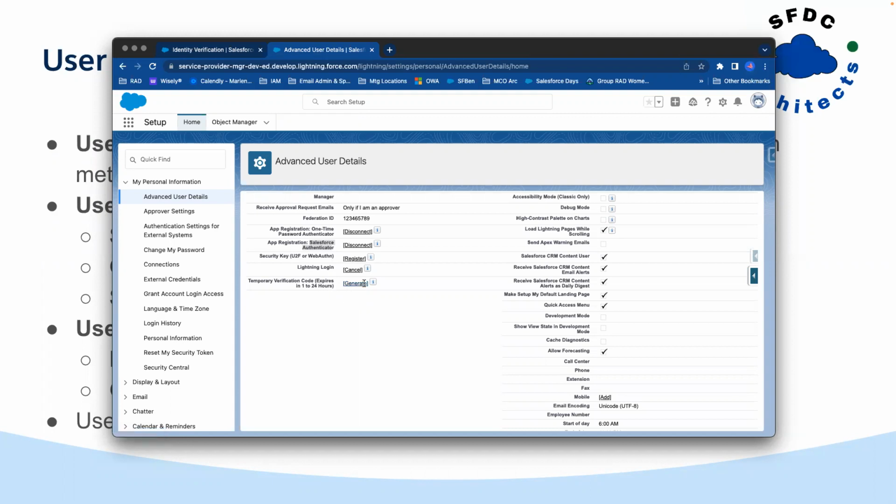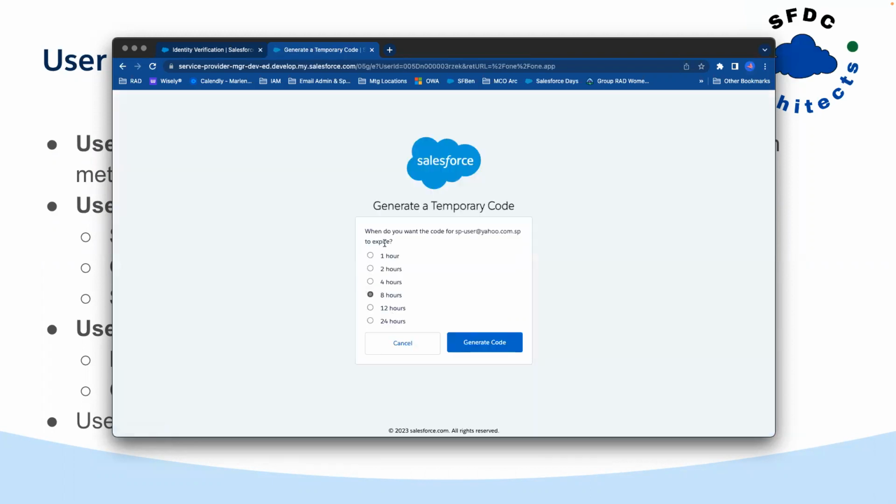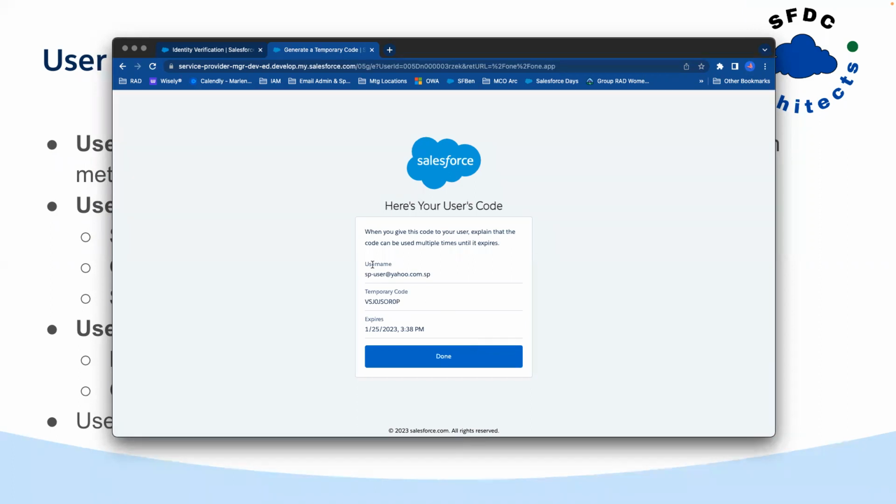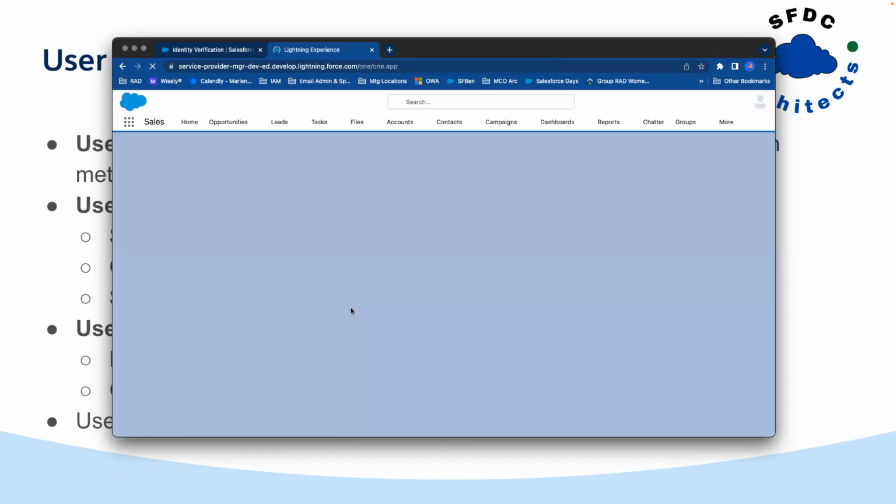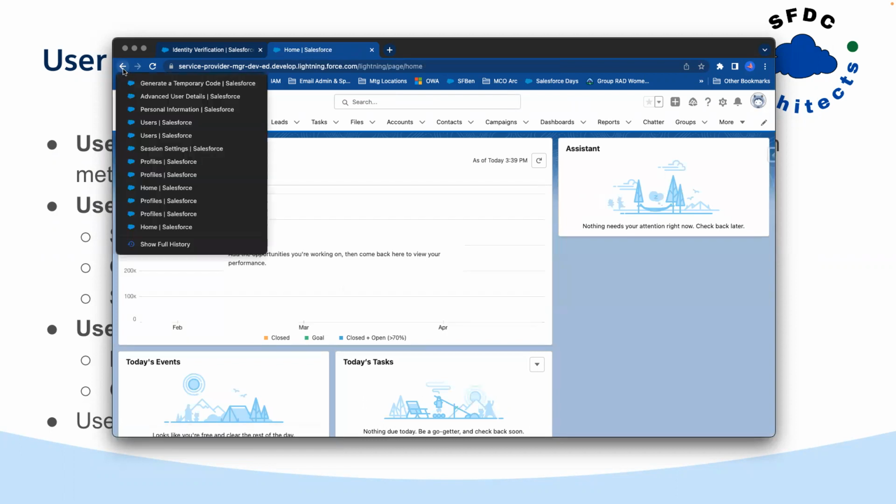And in my org right now, I'm going to click on generate. It's going to ask me how long I want to do it, and these codes are up to 24 hours. You can only generate one code at a time. Because I'm going to be granted this code right now, I can use it as many times as I want in this time period. So I'll generate the code. This code is going to be emailed to me directly. Either I'm an admin or a user, I would share it with the person, but it will be emailed to the email on the customer record. And I'll hit done.